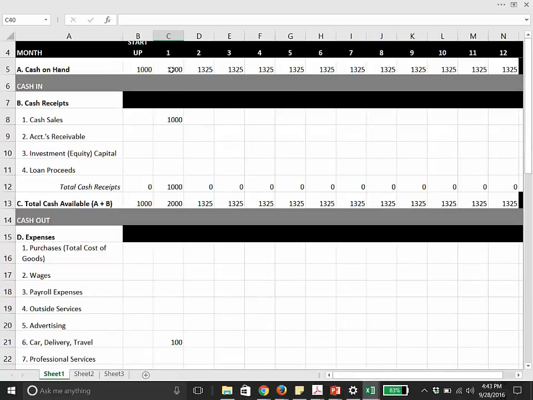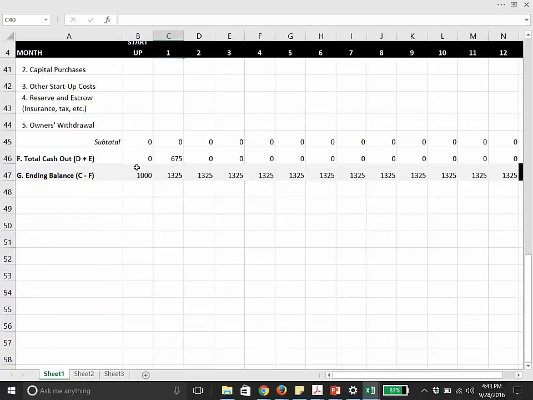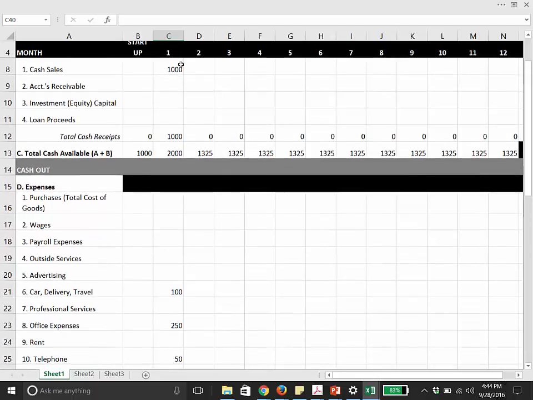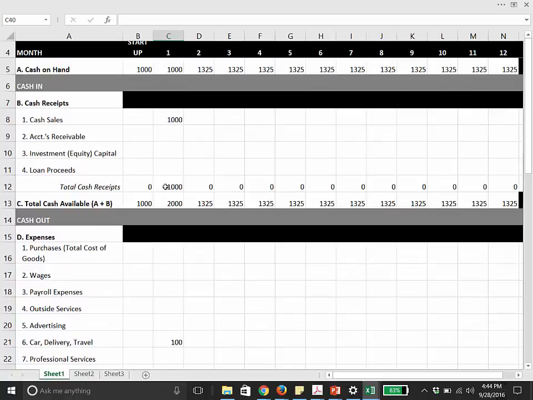So the first month also starts with $1,000, and then at the bottom it started with $1,000, the ending balance. So that ending balance we bring to start the next month. So there is $1,000. So we had $1,000 in cash sales. So we had a total cash receipts, because this total cash receipts adds up these four items here.